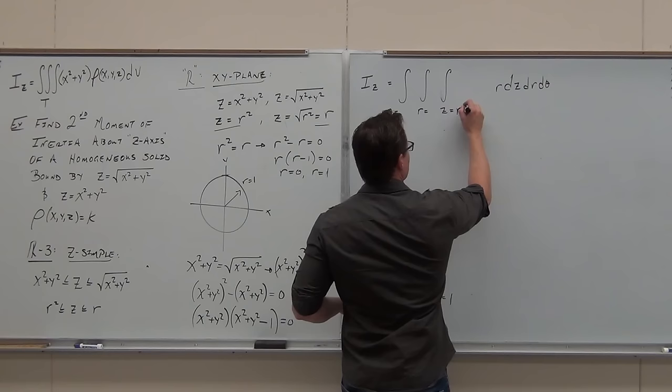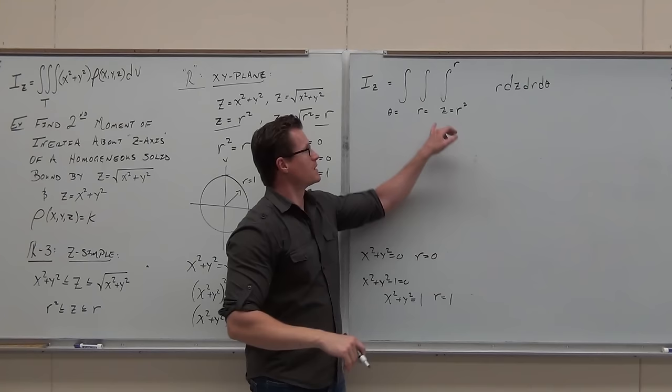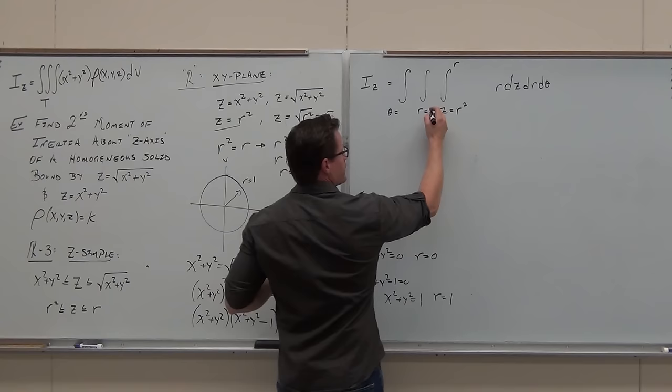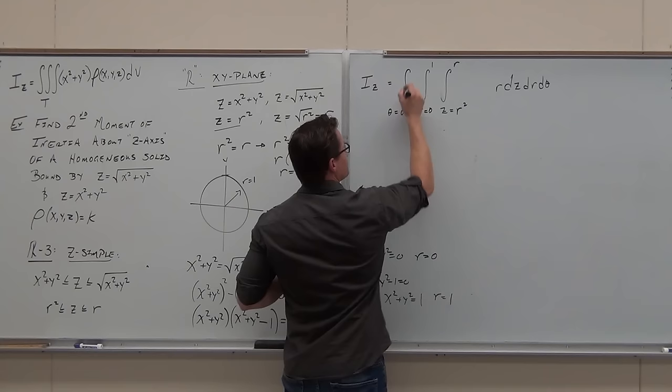Let's check if our paradigm fits. z's first. Everything else is in terms of the next variables. It is, because we have a polar region. Check and check. Here, the r. What's the small value of r, please? Zero. Two. One. And here? Zero. Two. Beautiful. Check if you got that. Yeah or no. Now let's fill in the rest of it.